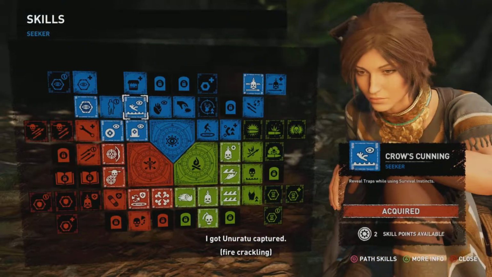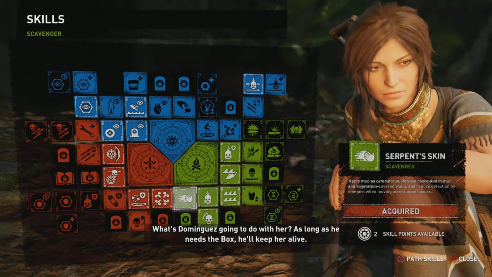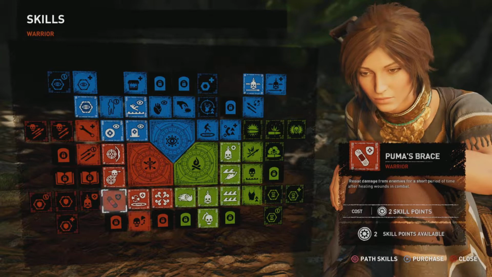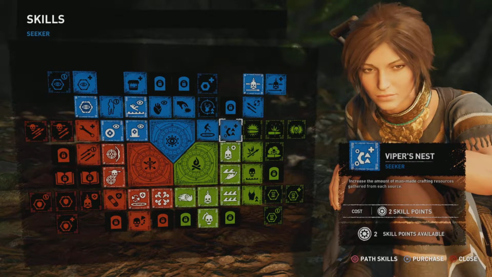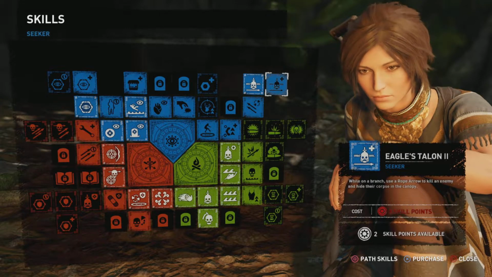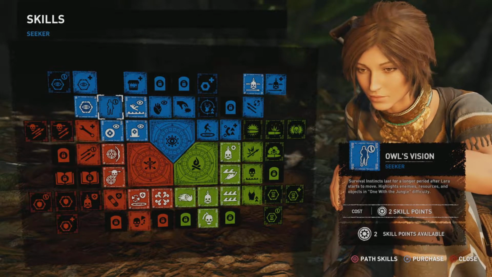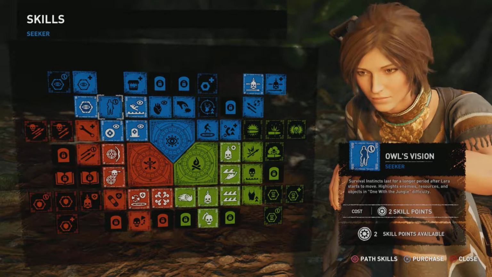I got Unuratu captured. What's Dominguez going to do with her? As long as he needs the box, he'll keep her alive. Incapacitate unarmored enemies with a counterattack after dodging. Increase the amount of man-made crafting resources? No, because we need the upgrade of poachers. So I reckon survival instincts last for a longer period after Lara starts to move. Highlights enemies, resources and objects in one with the jungle difficulty.